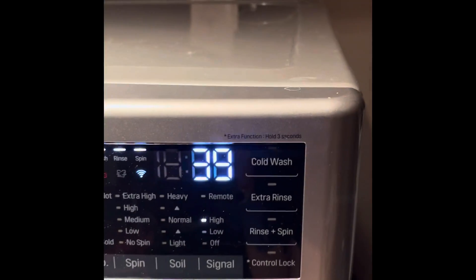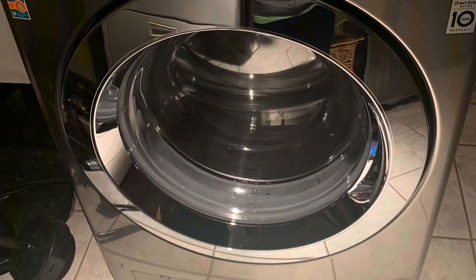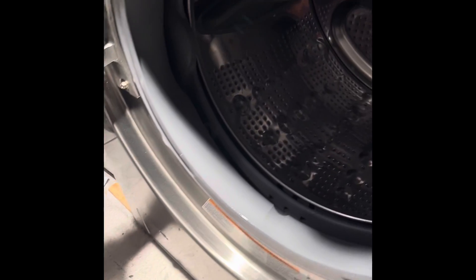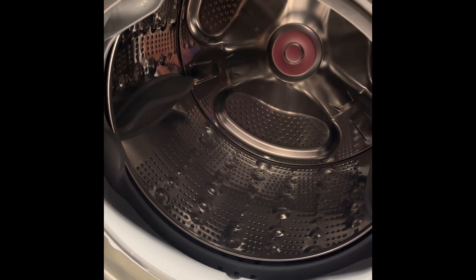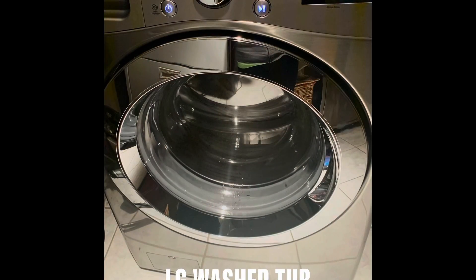There's a lot more water in there now. It's very quiet, just like a regular washing cycle, and we've got about 39 minutes left. Okay, it's all done — completely wet inside, looks clean. It smells like chlorine, holy moly. I'm going to leave it open throughout the evening, check it tomorrow, clean out the filter, and post another video.